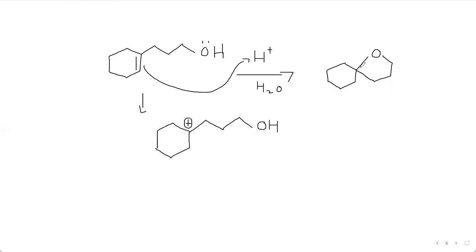Well, I need the O to form a bond there. So I need to make my carbocation there so that my oxygen can attack. And so let's think about this. My oxygen is attacking there. That's going to be a 1, 2, 3, 4, 5-member ring. And look at this, 1, 2, 3, 4, 5-membered ring. So let the product guide you.